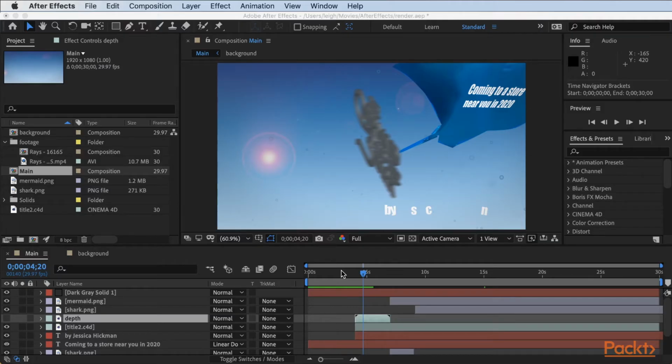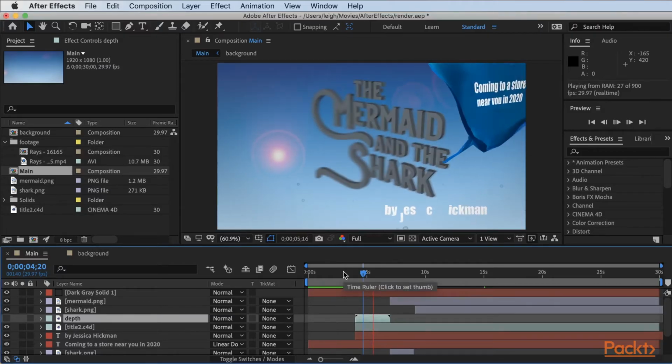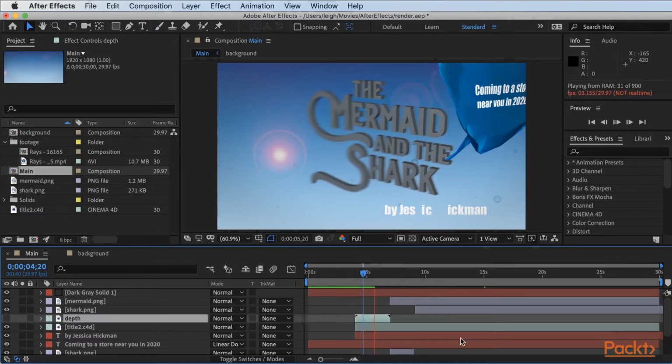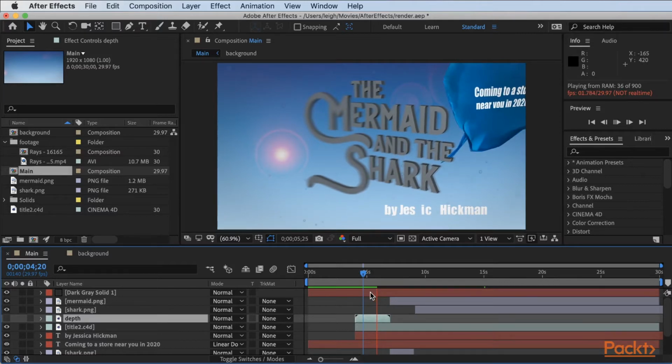First of all, what is rendering? Well, it takes an editable file like our After Effects project, and it flattens it down to a formatted file that is typically compressed. When you render files, there are many things to consider, such as where it will be displayed and how big of a file you want. But before we go too far, let's first take a look at rendering in the preview panel.